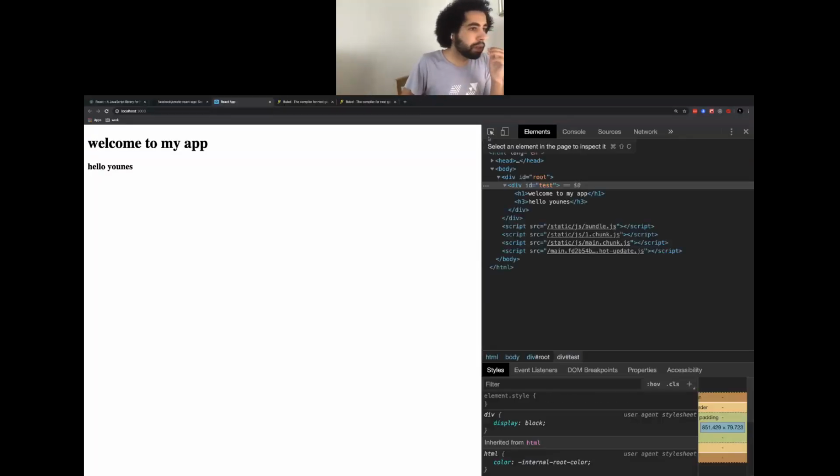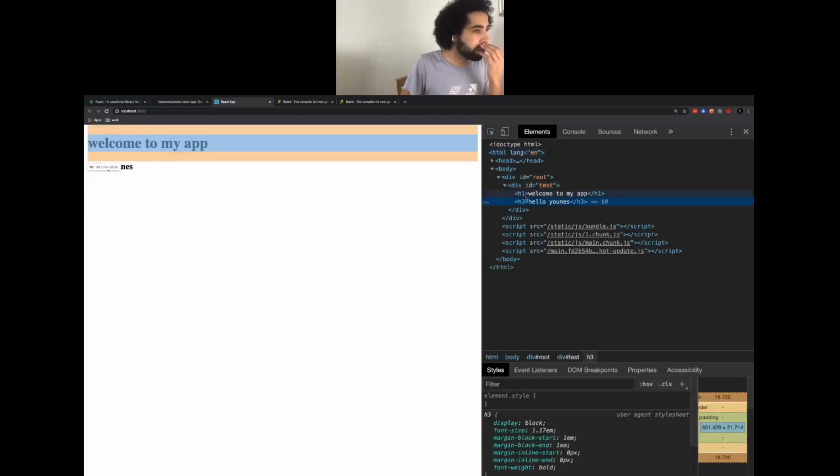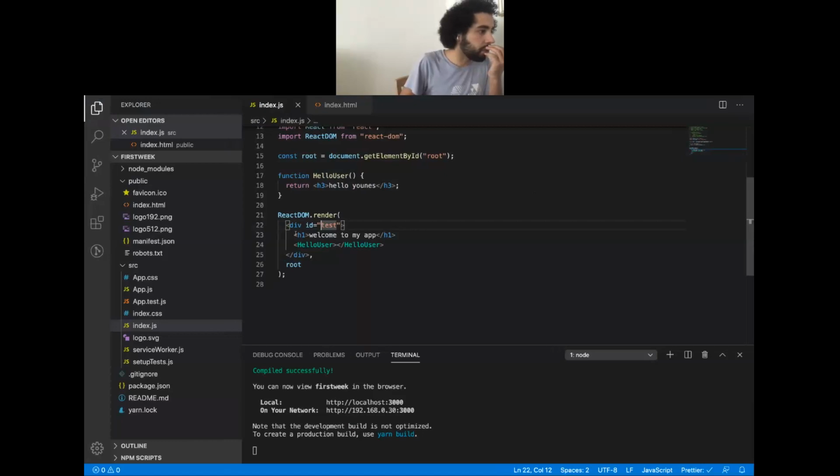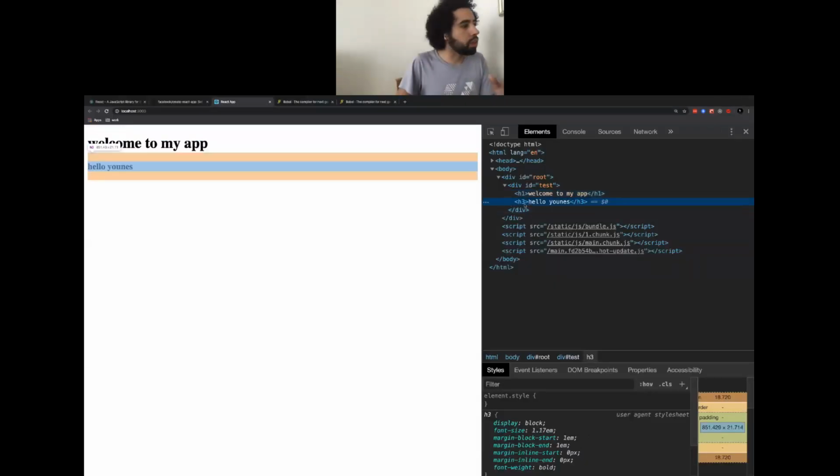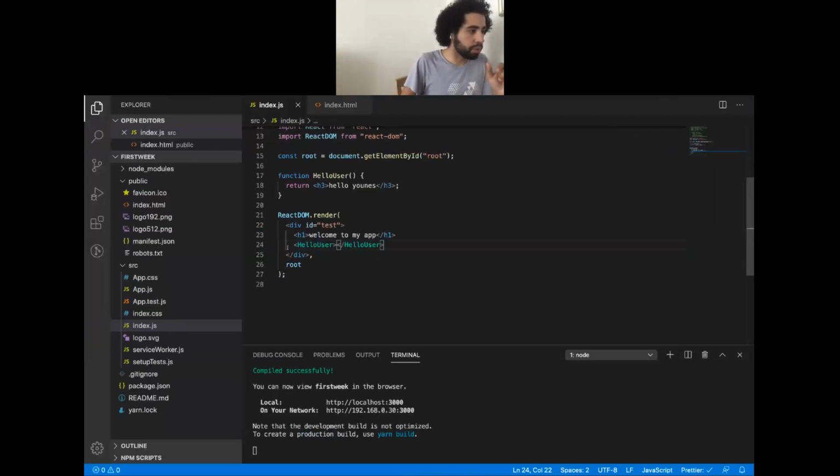If we take a look at it, we see that I have an H1 because I have an H1 here, and HelloUser is translated to an H3. So React, when it sees a HelloUser, knows that it's a component. It will run the function and return the HTML, and we passed it like this here. Does this make sense?